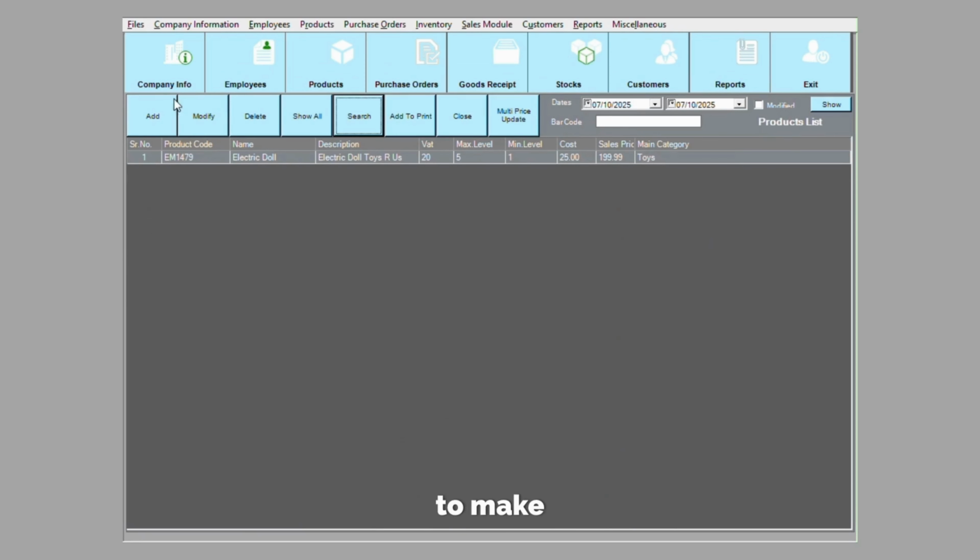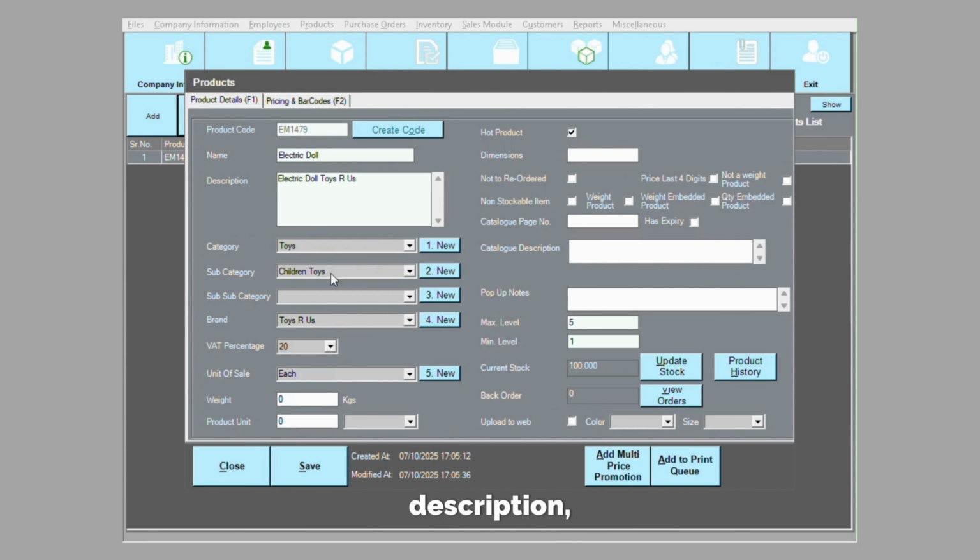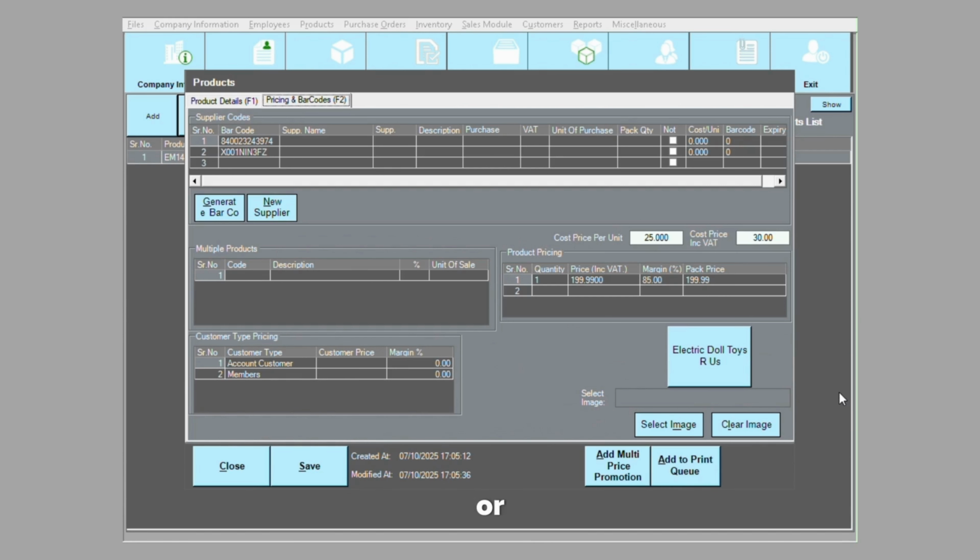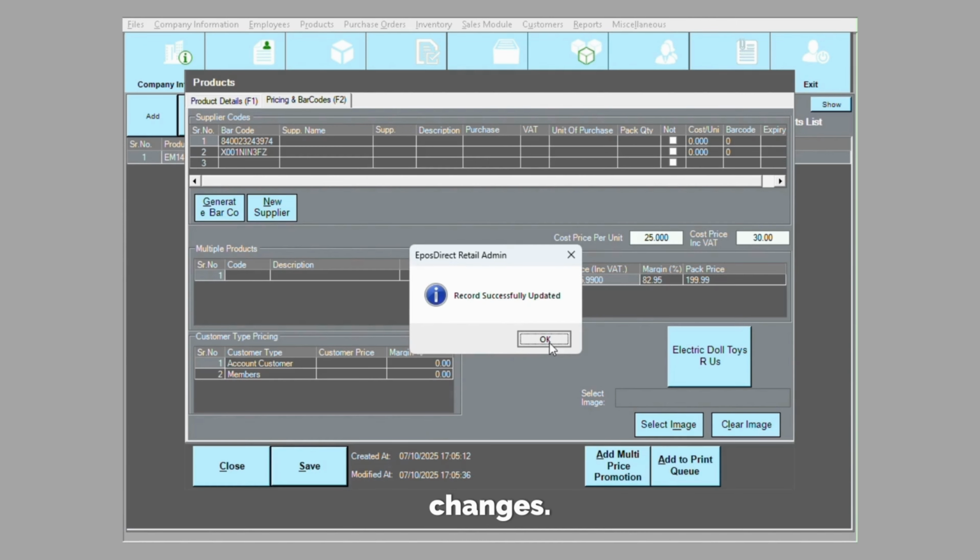Then click Modify to make any changes like updating the name, description, VAT, or prices. You can also tick or untick hot product, update stock, or add or remove barcodes. When you're done, click Save to apply your changes.